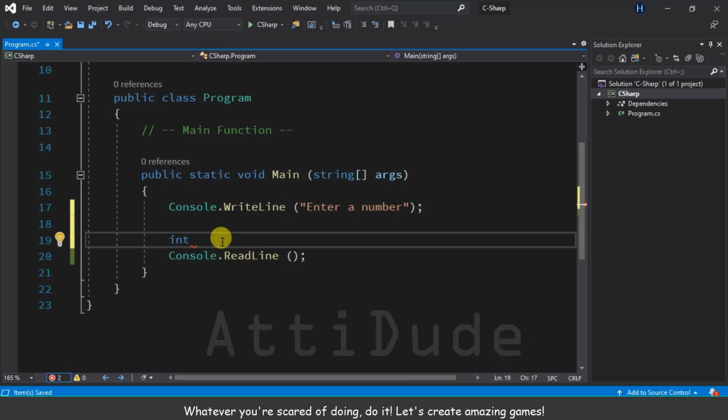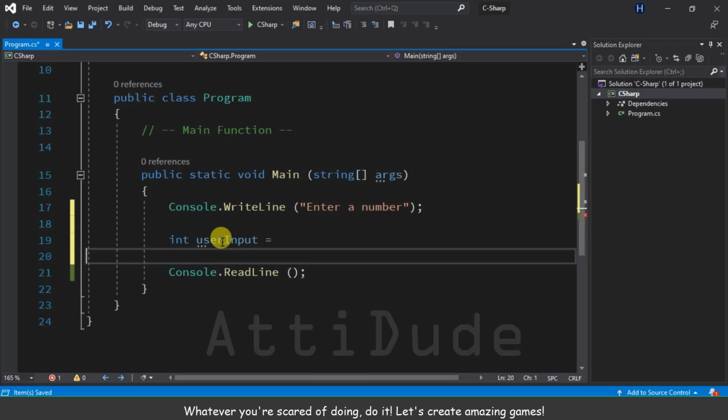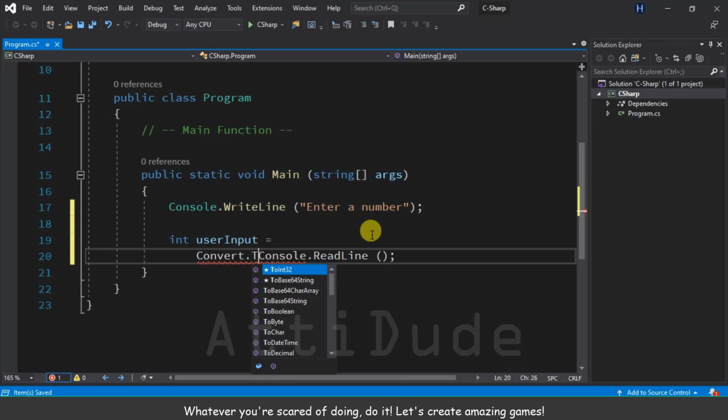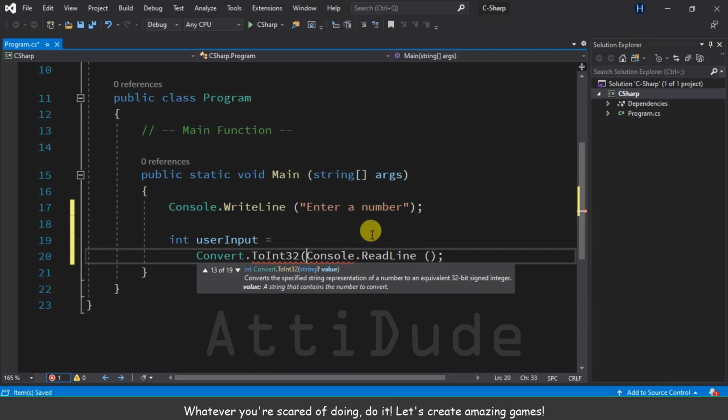We can call it userInput equals to, and we cannot just directly use this because it is a string and we need to convert this to int. So we can just write Convert.ToInt32.